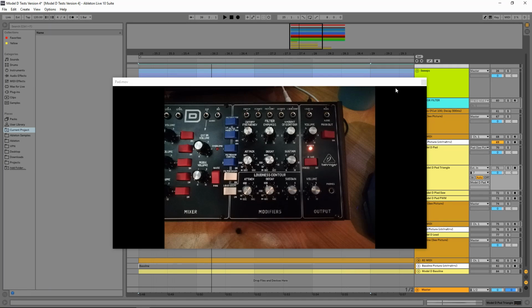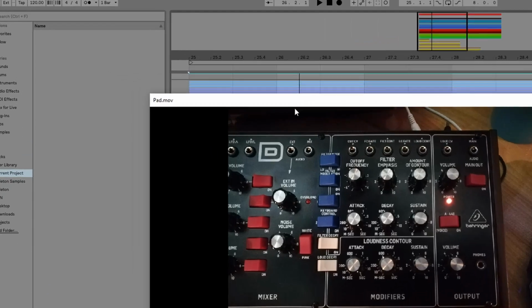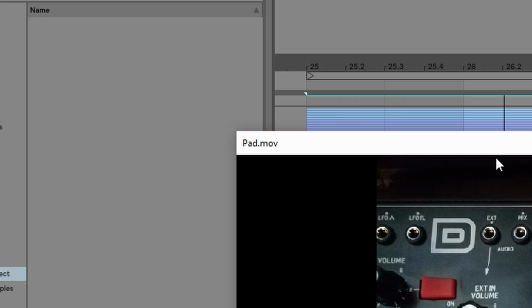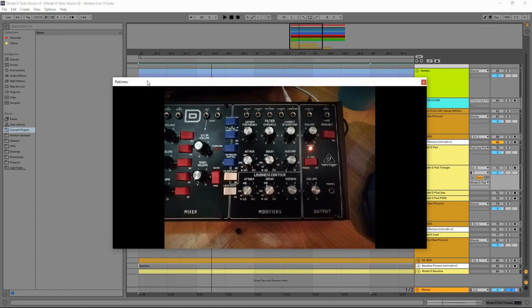Well, it's not actually a picture. It's a dot mov, or dot mov, depending on your region, if any of you are savvy with video. It's not a JPEG. It's not a PNG. It's not a TIFF. It is a movie file, but it's a still image. You can make a movie file with a still image in it using any simple video editing software.